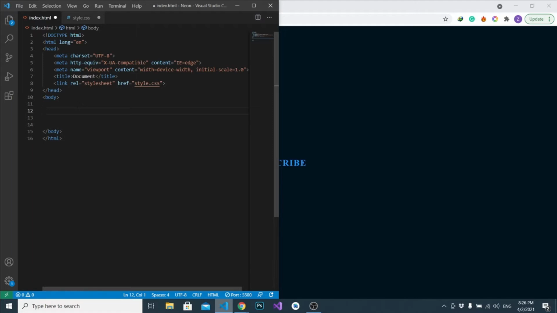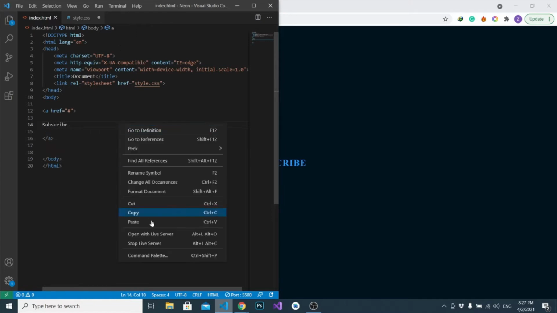So to style it, I only need an element, and I will be using the a tag. Of course, you can use anything you want, a button, a div, whatever you want, but like I said, we will try to keep it simple. So the a link for the href, I will give it a hash symbol because we don't want to go anywhere. And of course, for the text, you can type whatever you want. I will type subscribe, just like in the example. Now Control S to save and run it with live server.